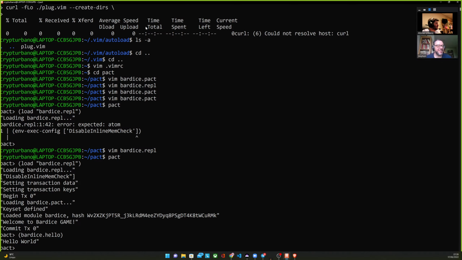We wrote a pact module with a function inside, ran a REPL, and loaded a module in the REPL. We know the function got loaded into our interface, and then we can run the function. Okay, that's good. So that's kind of the summary of what we did today, right? Attention is probably getting pretty slim now, we're already over an hour. But in the next time, we'll be totally prepared to actually build an application. So the next goal in the next video is to write an application where we can log in as ourselves, roll some dice, play a game, and get an output, and then see all of that happen, and then push that to testnet.